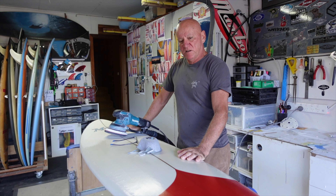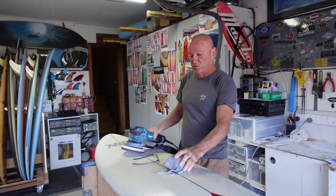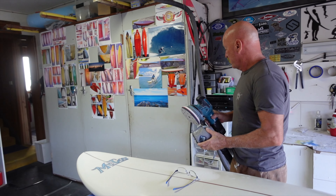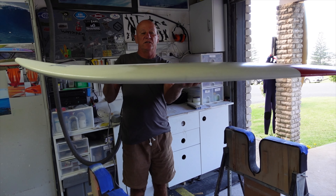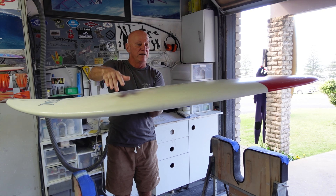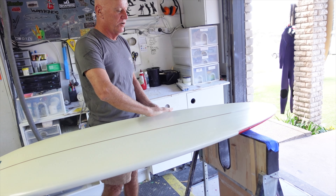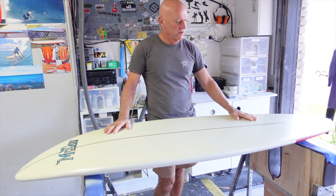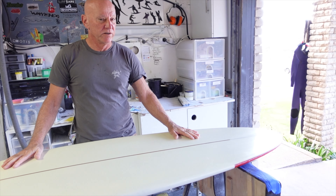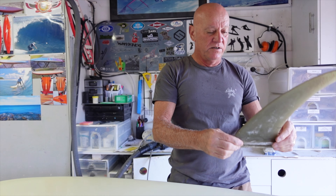So you said it's a double-ender, which is like what we call eggs I guess. This model — I get the information from Jeff McCoy's website — they call it a double-ender, also called an S-deck. You can see the S-shape in the deck. This is the model prior to them introducing the laser zap, which had the loaded dome bottom. This has a traditional straight flat bottom and a very large fin — they hadn't really figured out how to do fins properly in those days.